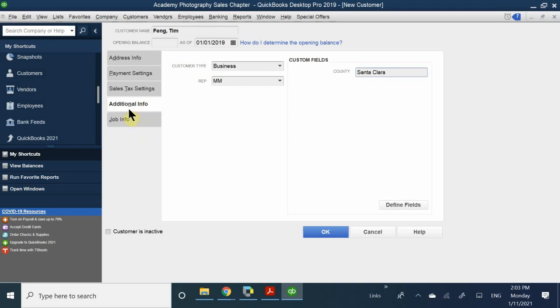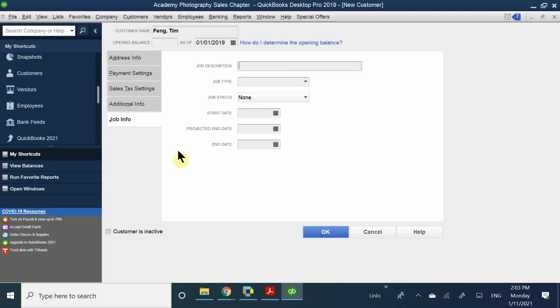Now, last but not least, which I mentioned before, there is a little tab for job costing, okay? And typically, this is only if this person frequently has jobs that are associated with this particular vendor, whether it's you buying an item for them, or whether it's a person, like every time they have a photo session, there's a particular vendor that they always use to complete the job. Now, this is only necessary if you want to keep track of your transactions based on who's the customer, like what the job is entailing, and if it belongs to a specific customer.